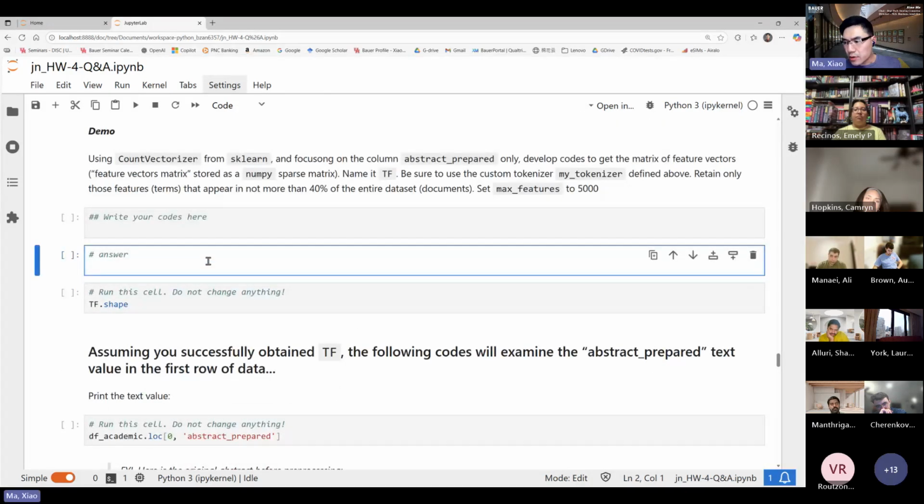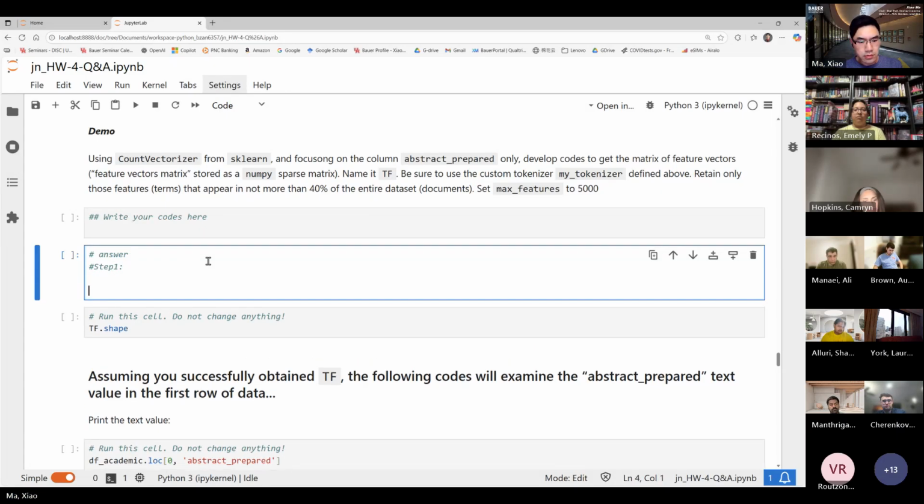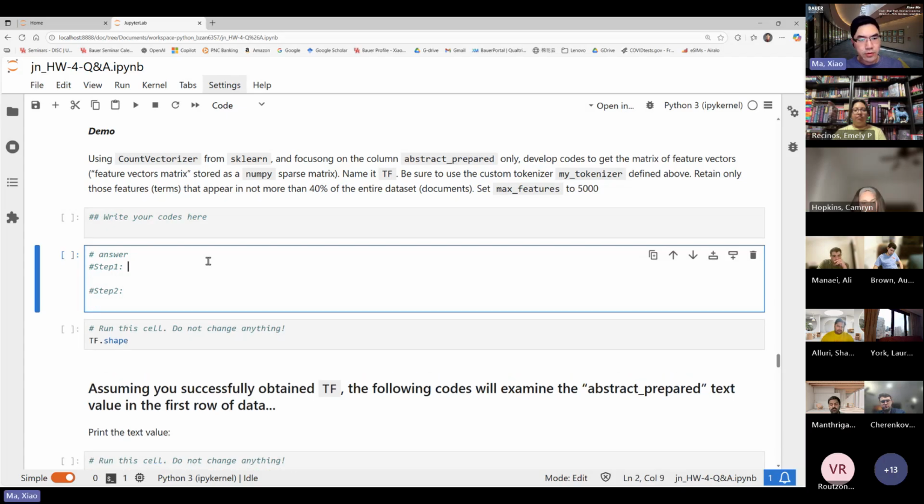Okay, the way you derive the term frequency table is in 2 steps here. The first step, you create an instance.